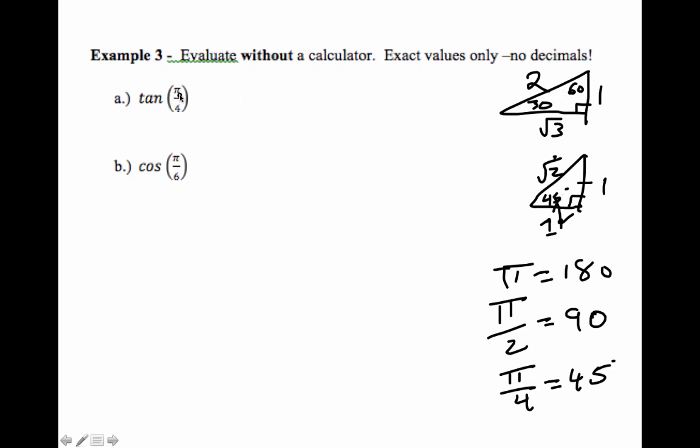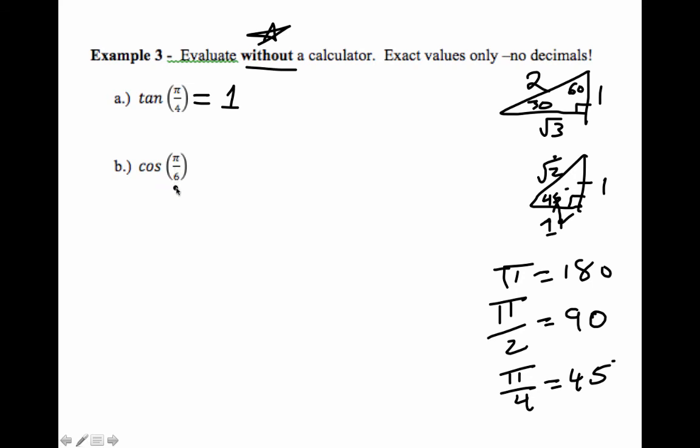So this is in radians when I'm not using my calculator, because it says do it without a calculator, which could come up on a test or quiz shortly. Tangent, opposite over adjacent. 1. That's it. Check it on your calculator if you're not sure. It said without a calculator. Got to remember SOHCAHTOA.